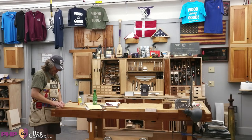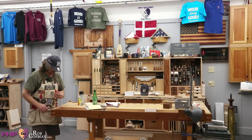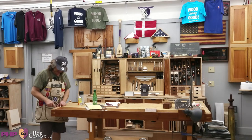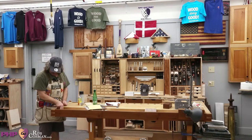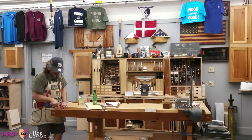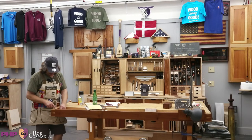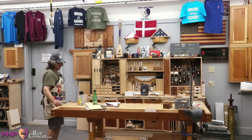I have a little ramp right here so that it makes it easier to clean dirt out like that. This grain runs the same as this, but it's in an opening that's not going to be the same seasonally. So I have a little groove in the end of this ramp, and I've got a piece of mahogany that sits in there, and there's two springs in there, two springs out of a ballpoint pen, and they keep it tight, but they also allow it to move. It's actually a cool little way we did that.